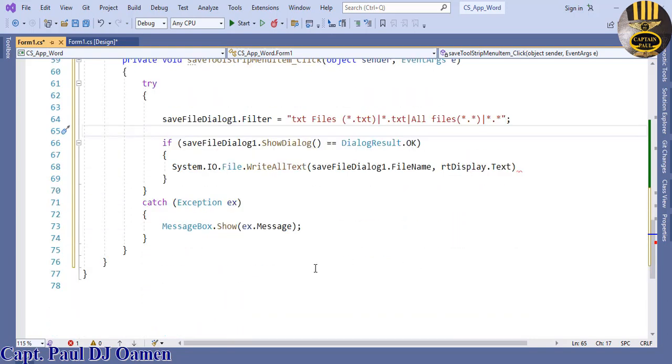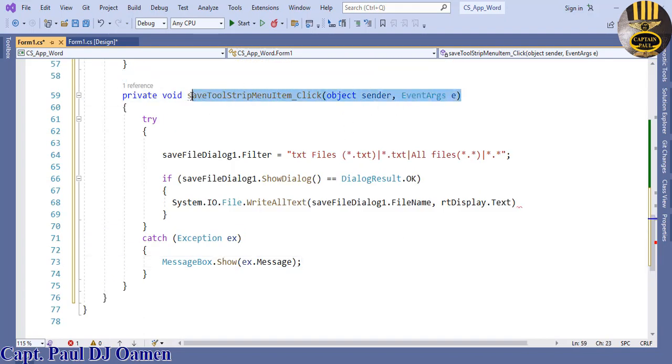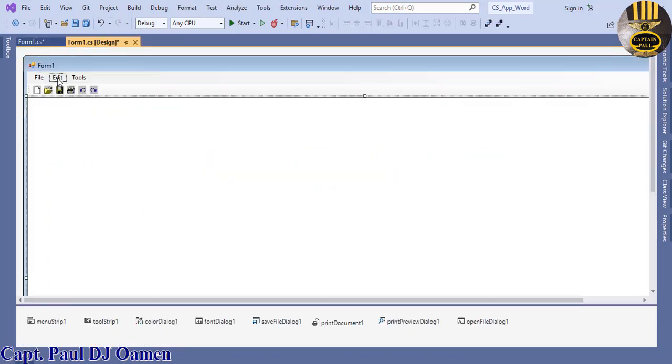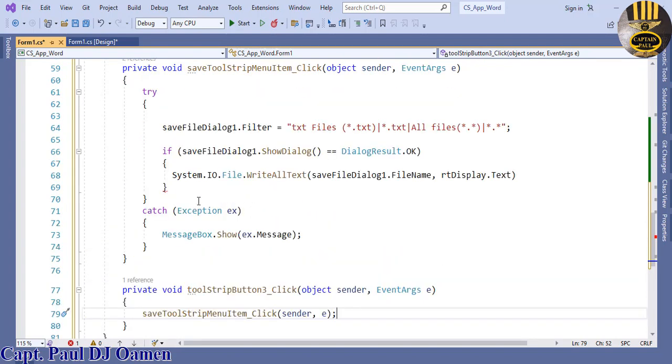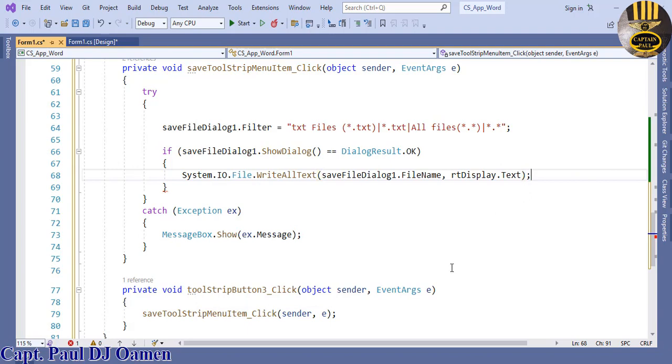And if there's any error, we have our error handler to take care of that. So I can copy this as well and use it for the save icon. Back in here, double click on the save icon, paste. Get rid of the event argument, get rid of the object, add semicolon there. Brilliant. Okay, so we have just one error here. Let's take care of that. The error is that a semicolon is missing. So that is good. Save done.